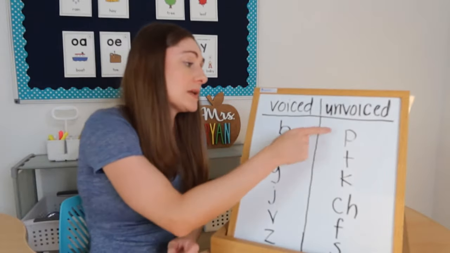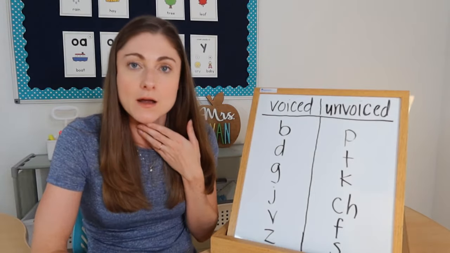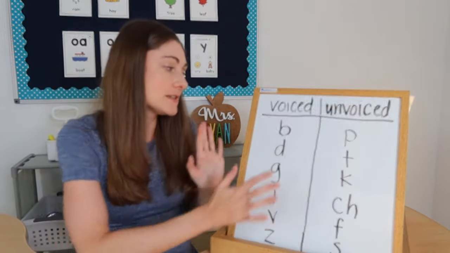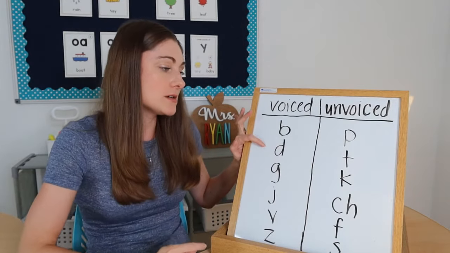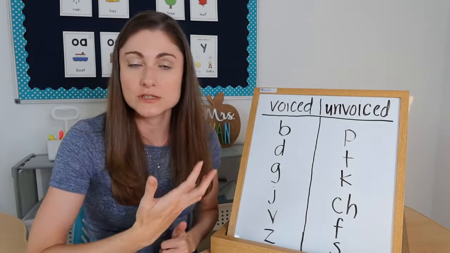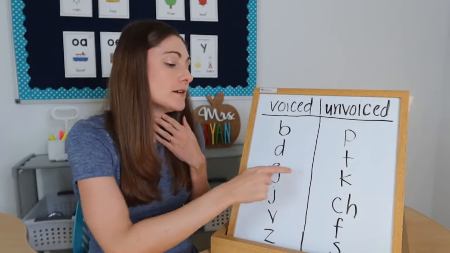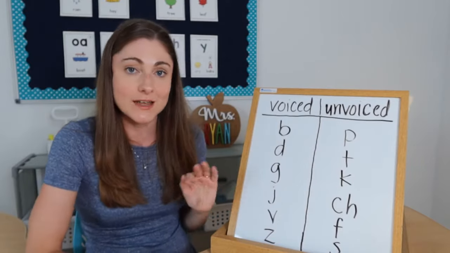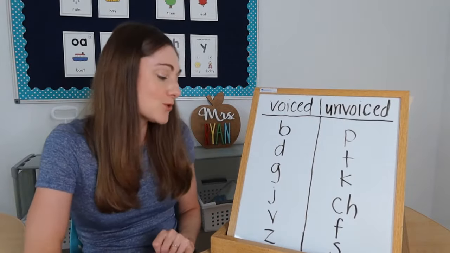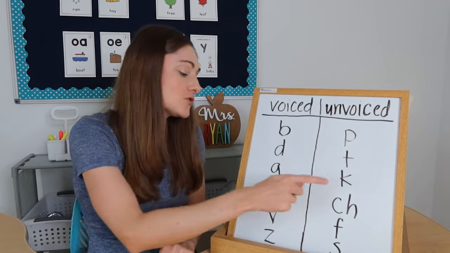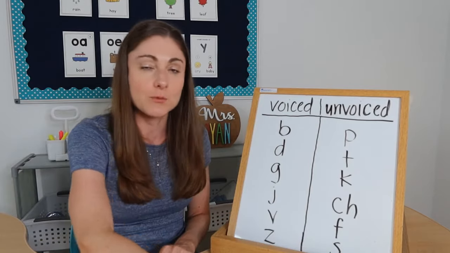Okay, so last but not least, let's talk about voiced and unvoiced pairs. We actually talked about the B and the P already, how our mouth produces them the same way, b, p. But the difference is that the vocal cords are turned on here and they're turned off here. Same thing with d and t, produced essentially the same way, just the difference in vocal cords, g and k. If you've never known this before, it's kind of crazy, right? You're like, oh yeah, they are produced the same way. The only difference is the vocal cords. Same thing with j and ch, v and f, z and s, like we talked about with that little rule already.